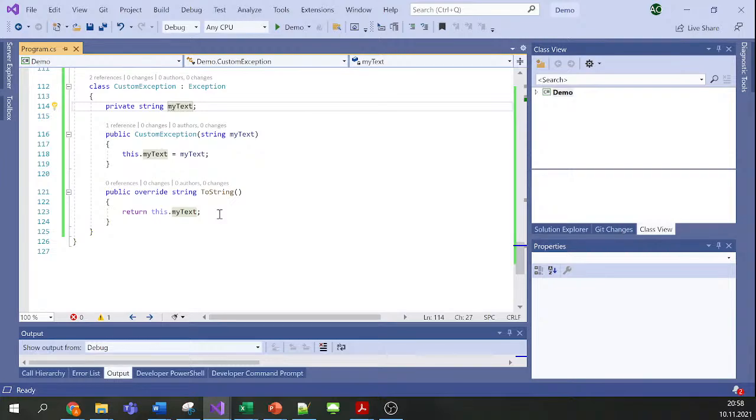So again, we'll talk about object-oriented programming a little bit later, but classes have their own attributes, their own methods, their own parameters, their own specifications. So every class has its own specifications. The same as for the exceptions. The exceptions may have some specific parameters, and then we can also provide different definitions for them. So if we have a custom exception, in this case, I have the constructor. Yeah, the constructor takes the value and the text value, and then this text value is assigned to the variable located inside the object, inside the class.